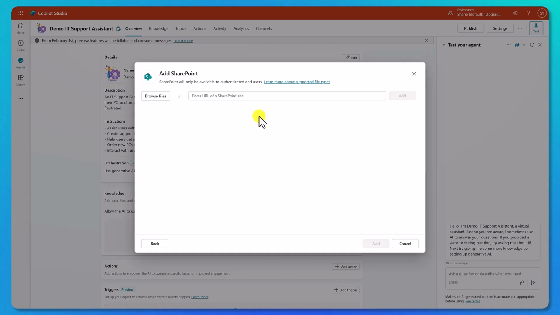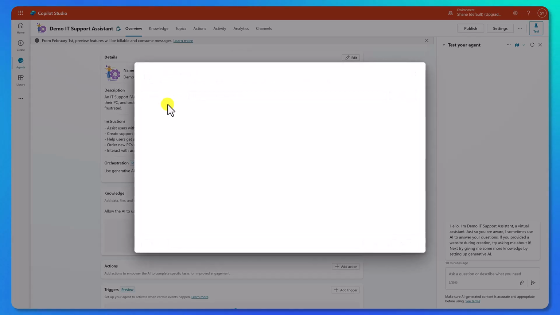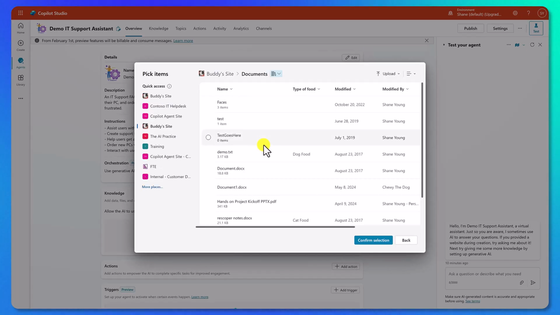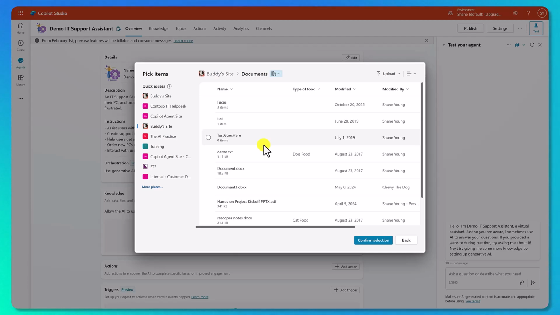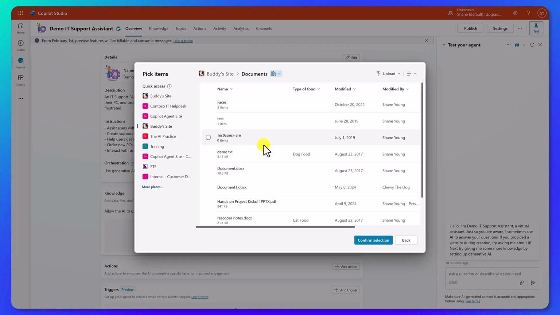Or in our case, we want to try to be targeted. Anytime that you're doing this, the more narrow your focus, the more targeted the amount of data you are feeding in, the more accurate, the better your results are going to be. So instead of saying, hey, use everything ever in SharePoint, which is going to have a hard time getting the right answers all the time, what you want to say is, hey, this bot is just for IT FAQ. Let's just show it the document library for IT FAQ.